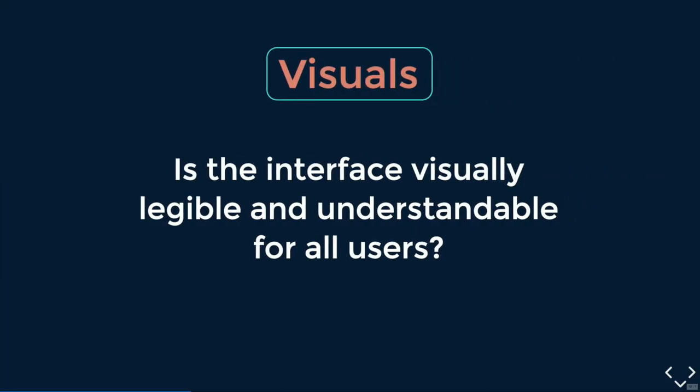So with that, let's take a look at our first accessibility win, the visual side of things. Is it legible? Is the interface understandable for all users? Especially people who have maybe low vision, colorblind, right? This affects a lot more people than you might expect. So we want to make sure we're doing this properly.